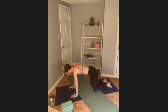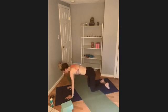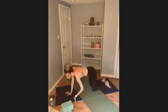Building heat, allowing you, inspiring you to harness energy available to you within. You have the entire universe within you. Let this breath show you how. Take a big breath in, as we return to neutral tabletop position here. Notice if you feel any longer throughout the spine. Maybe even just a millimeter. How radical.